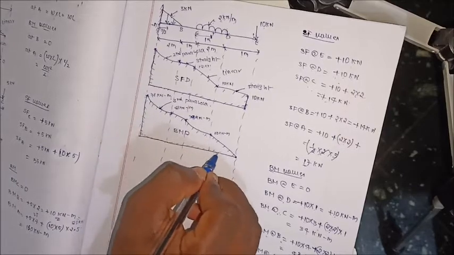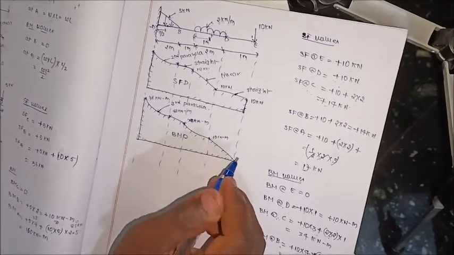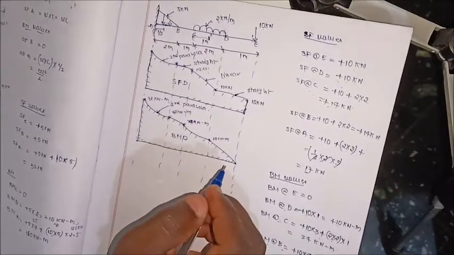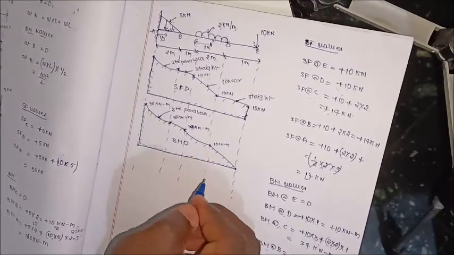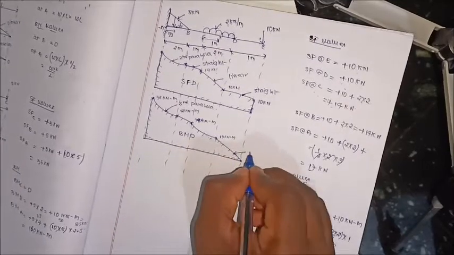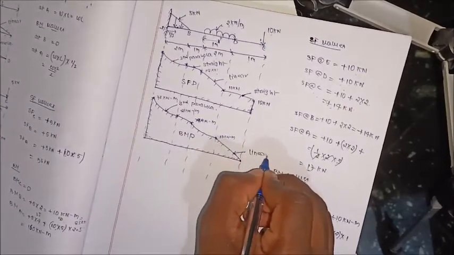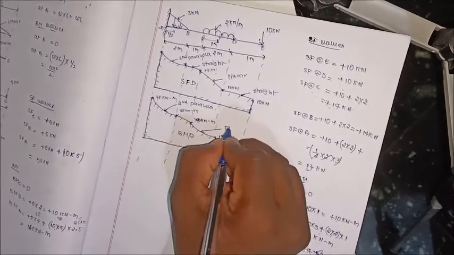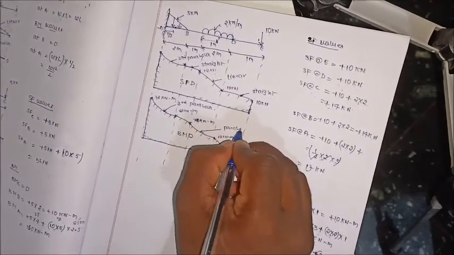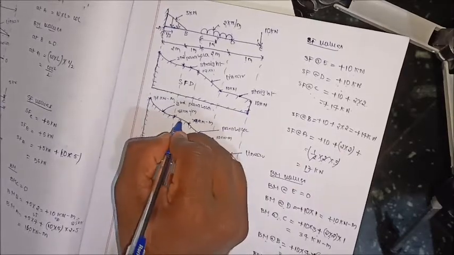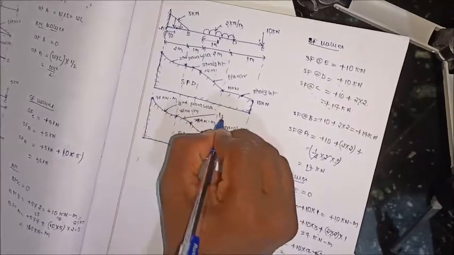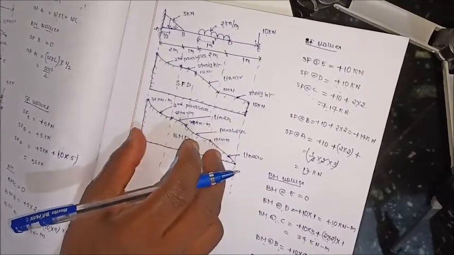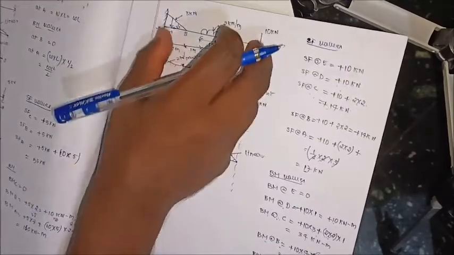For any type of load, a constant variation will not occur in the bending moment diagram. The variation of the bending moment diagram will start with a linear variation. So here the variation is linear, here parabola, here linear, and here third degree parabola. This is the bending moment and shear force diagram for the 3 types of load.